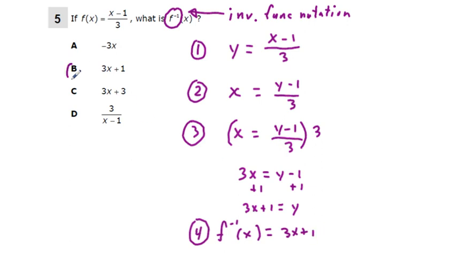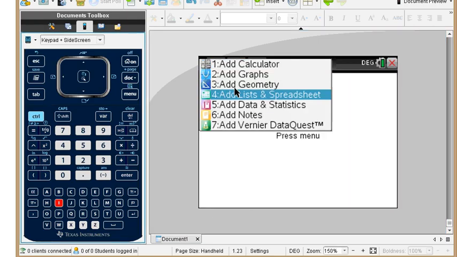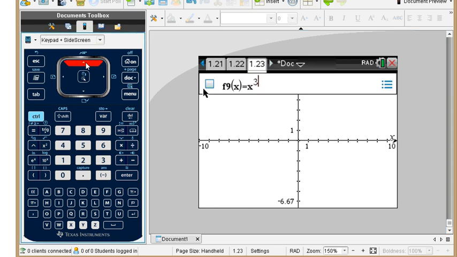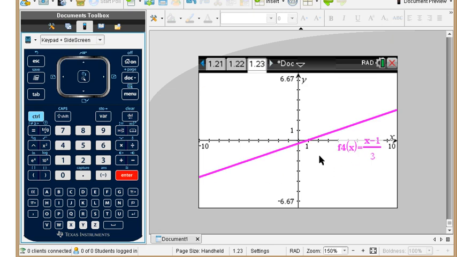Obviously, our correct answer is B. We can also graph these functions and see which one. I did graph these in the calculator here too. Okay, we go to calculator, Control I. We'll go right up to where we were. There it is. So we graph this equation here, and we have the original function.